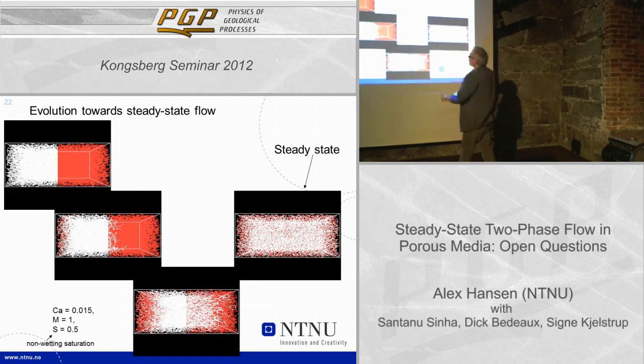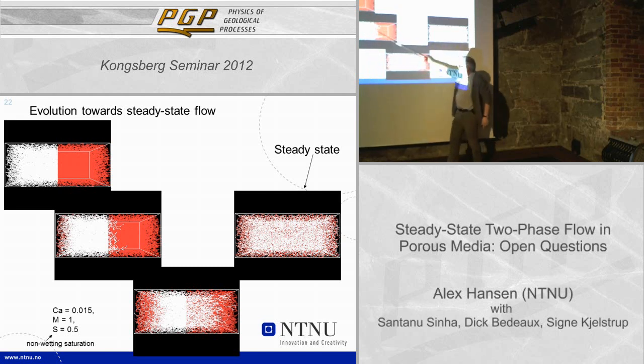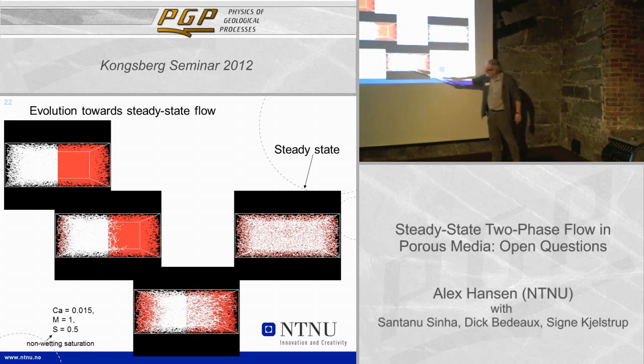All right, so this is what the computations look like. We start with all non-wetting liquid here. Here's the wetting liquid. And then we set up a pressure difference, even though these edges are matching. And you get the typical viscous fingering here. And on this side here, you have an imbibition process. And here's further on in the process. And now these are coming back here. And this is when it has reached steady state. And of course, you see nothing but the white mist here.